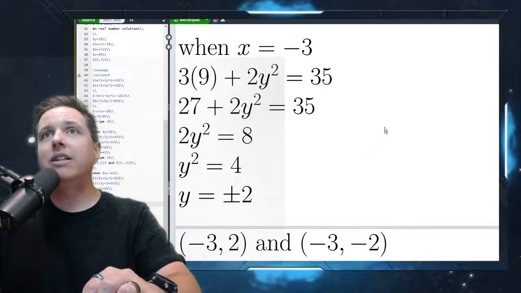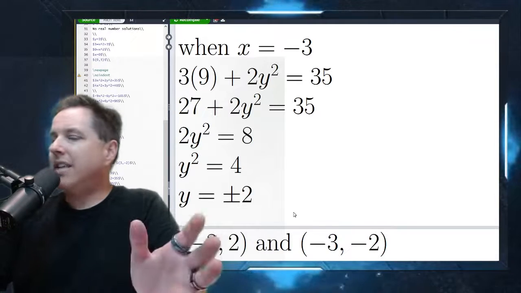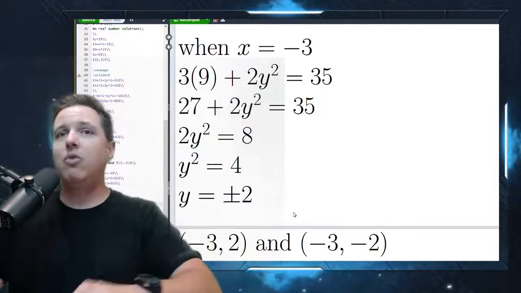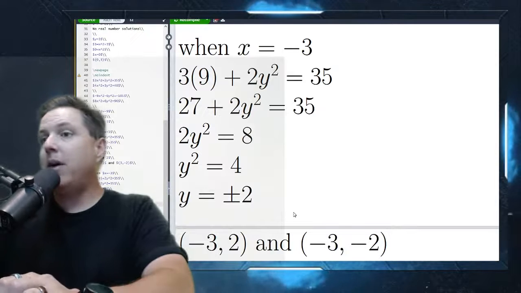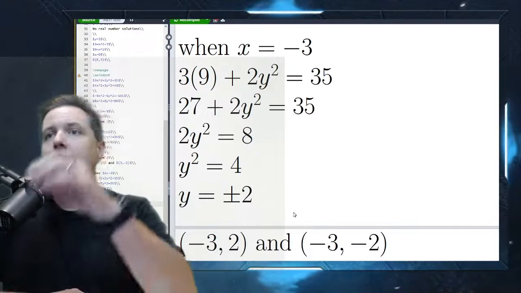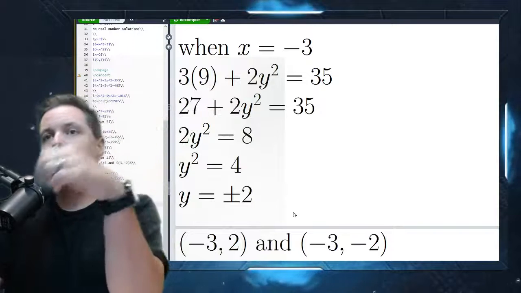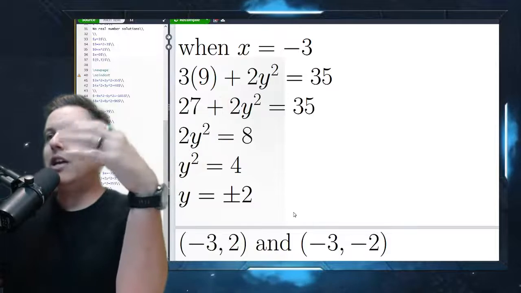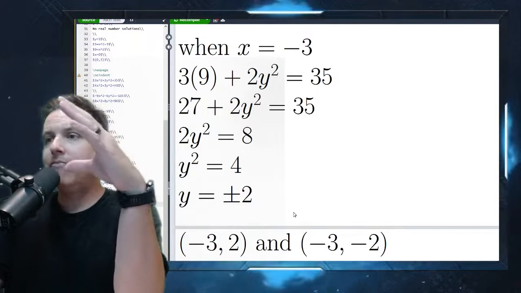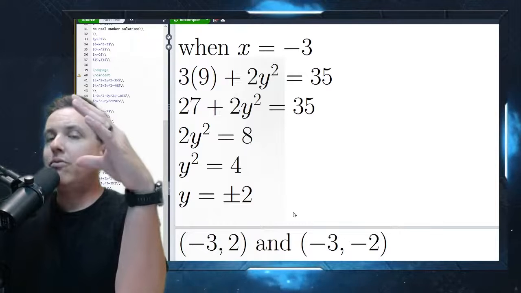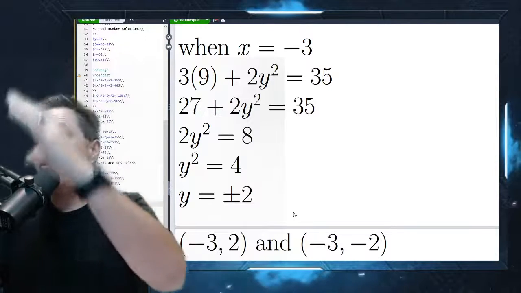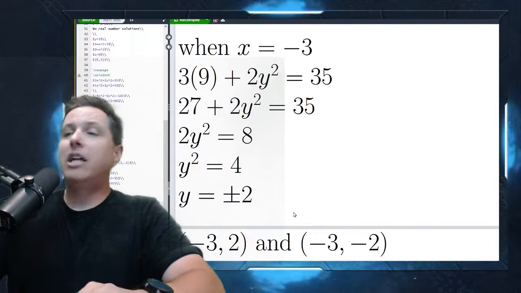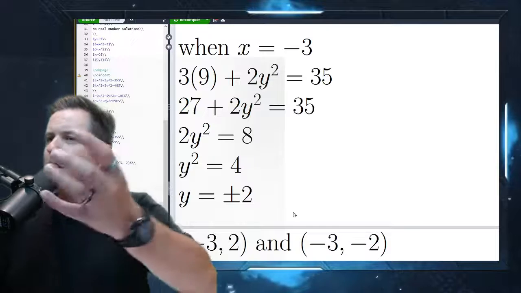But we can also see here from the picture, the graph is verifying that what we found algebraically is correct. Okay? So it's the same kind of game that we play with systems of equations. We're just doing it now with nonlinear systems of equations. And you can't memorize every possible combination. You can't memorize, well, here's with a line and a circle, and here's with an ellipse and a circle, and here's an ellipse and a line, and here's an ellipse and a hyperbola. And I showed you how in some of those cases, by performing transformations on those graphs so they move around, you end up with a different number of solutions.